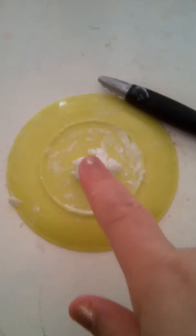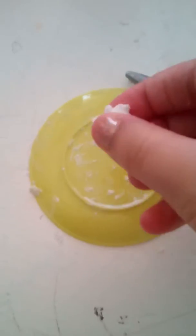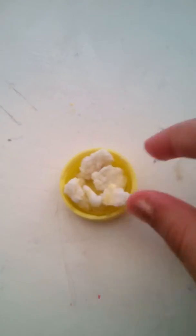When you have stirred it all together, you should get this color of glue and salt. It's not the same color as mine because I let it sit for about three hours, and it will turn to this yellowy color. By the way, I added a bit of yellow paint so it could look like this. You guys can add yellow paint if you like — it depends what type you want.